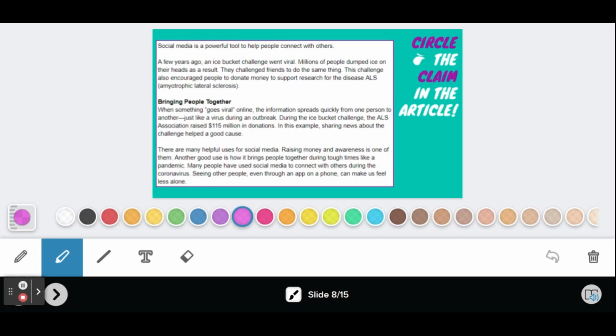Okay, so claims tend to be in the very first paragraph or up at the tip top of whatever we're reading. So we're not going to look here. We already have a heading. We don't want to go there yet, so we know it's not down there. So let's look up here. What are they trying to prove to us? Give you some think time on this and see if you can highlight it yourself. What are they trying to prove to us here?